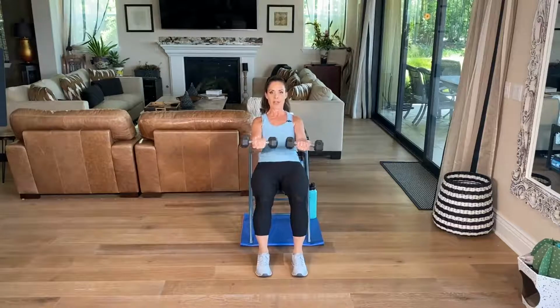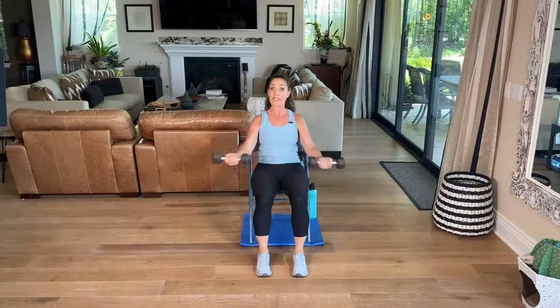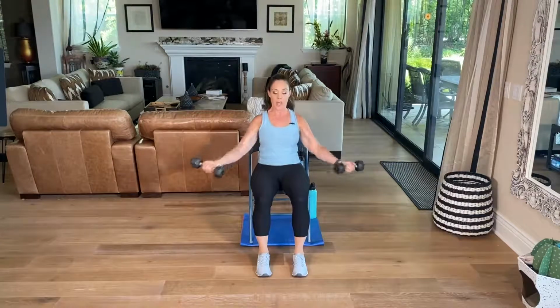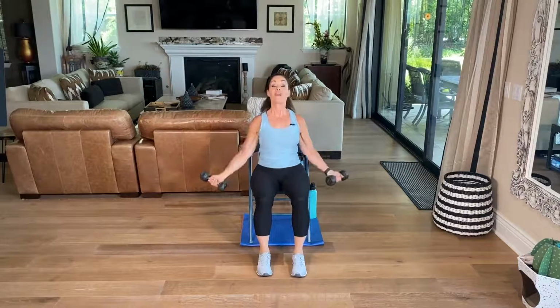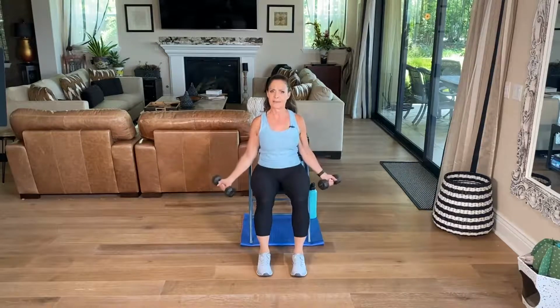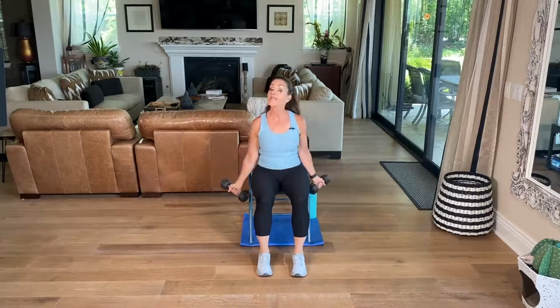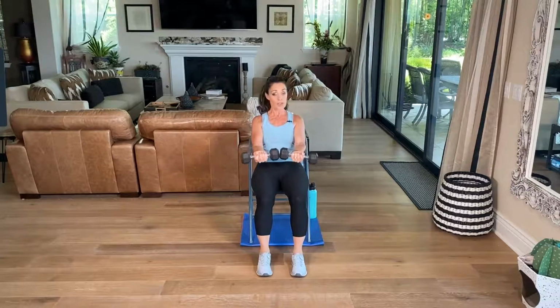Squeeze together and open. And if you can reach back like I am, lean back just a tinge, you're going to work more of the middle of your body. Let's do 4 more. And open. Really push the pinkies. Last one, let's do a hold. Stay there and hold just for a moment. They're lower than shoulders. Take a deep breath in.